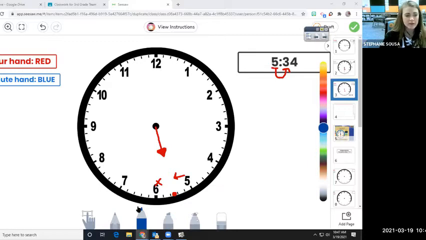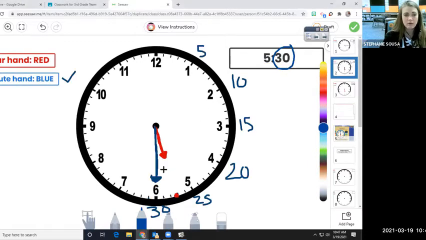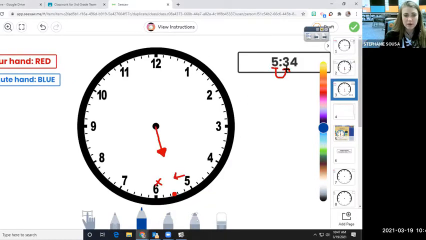Okay. All right, let's take a look at our minute hand. Before we were at 5:30, so we know it's going to be somewhere down here, but now we're at 34. So let's start at 30, and let's count on those 4 tick marks. 31, 32, 33, 34. So my minute hand is going to have to point right at that 34. So I like to draw a big fat dot, just like it's a number line, and draw my line for my minute hand directly at it, okay?